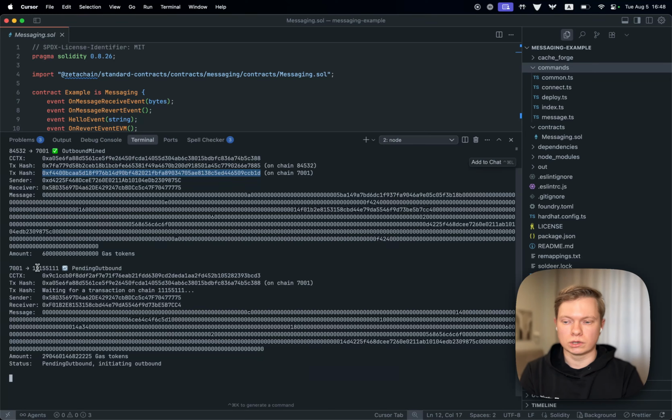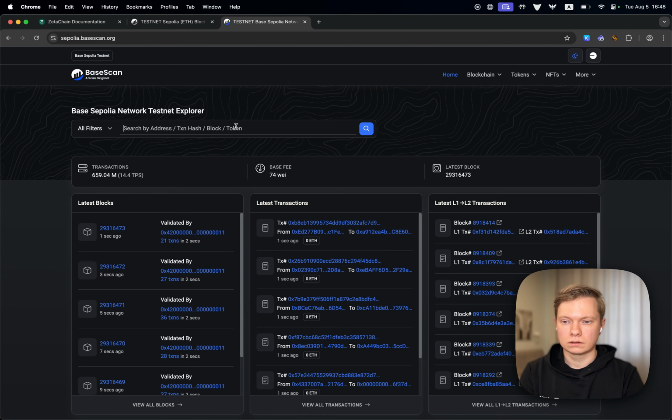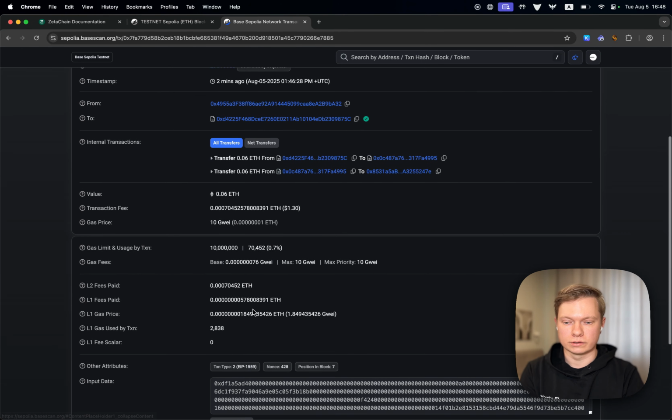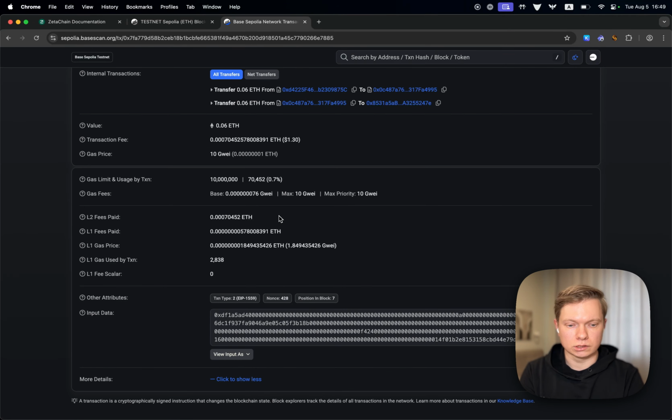You can just deploy 2 contracts on EVM chains, and you can actually look up this transaction on Base. We'll see that we sent 0.06 ETH, and we interacted with our contract, and here's the actual input data with the destination contract and everything.